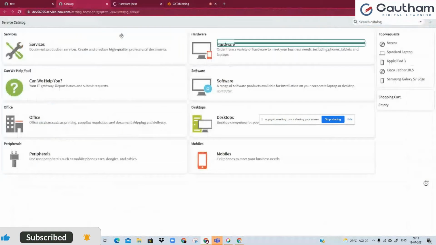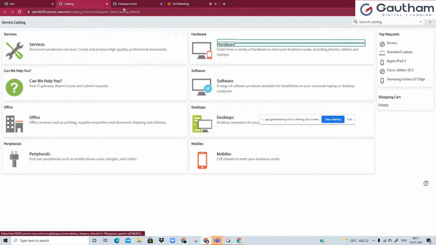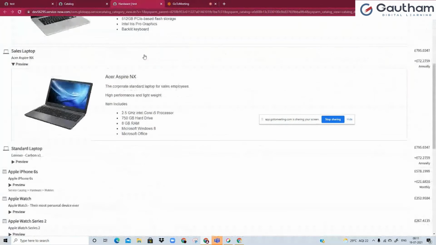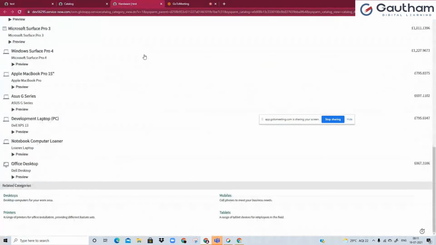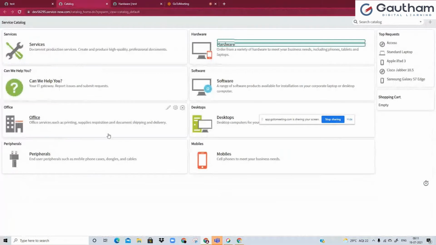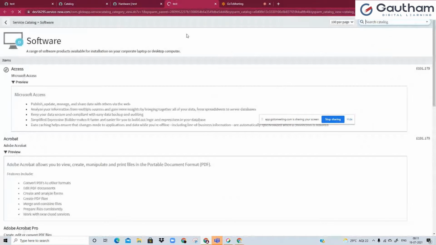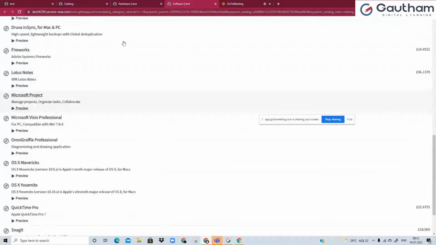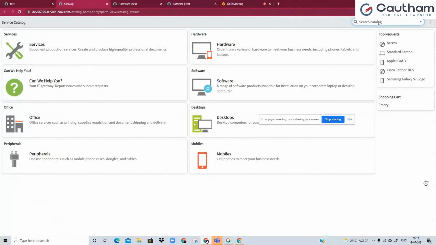I opened a category called hardware in a new tab. It gives me a one-liner understanding of what the hardware category is, and whatever items I have under it are available here. I see some 10 catalog items mapped here, and you can have more than 10 as well. Similarly, you have another category called software. When I open that, it again contains multiple catalog items, and you can choose the one that you want. All of this I'm explaining is from the end user perspective.